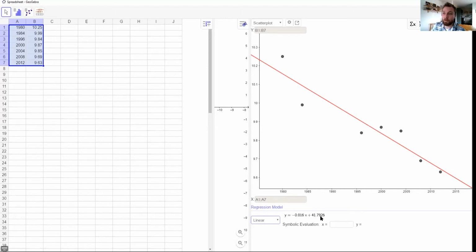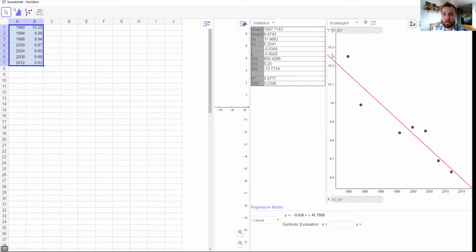Another thing I want to note is if I go up here to the top where I see this little sigma x symbol, when I type this, this gives me a whole lot of information. Interesting enough, I see this SSE, sum of squares of the error, that looks really, really similar to what's going on with ANOVA. And in actuality, linear regression and ANOVA will end up using almost the same model when it comes down to things. The only other numbers that I'm going to pull from this bank, and I don't know what these mean just yet.